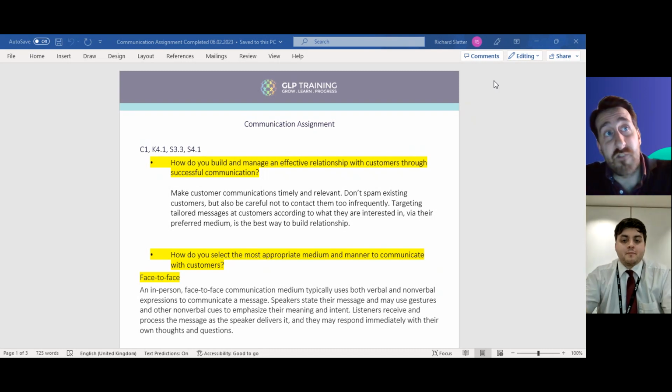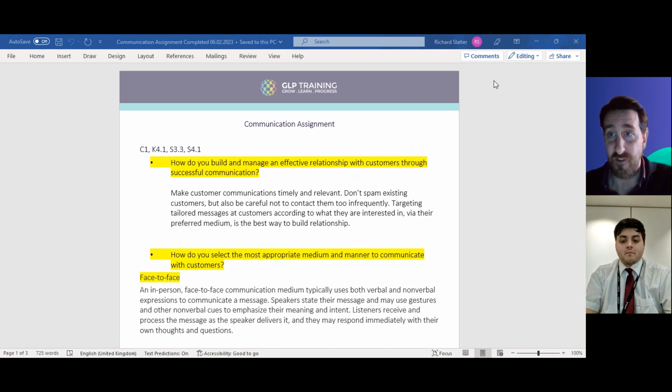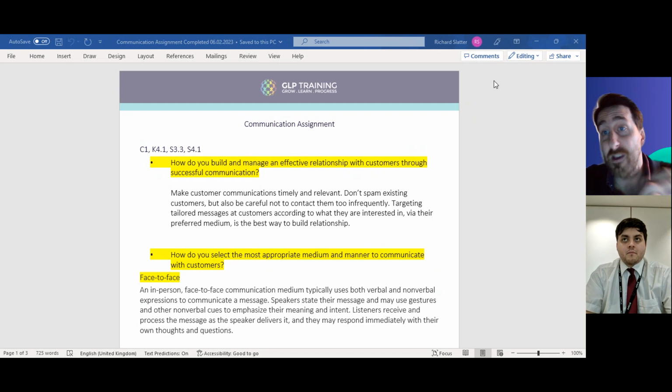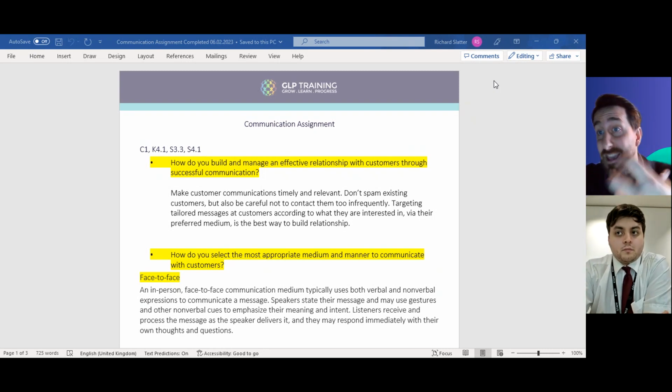You can probably think of other examples as well, whereby there might be some guys that come in with their AirPods in, looking down, on their phone, and they might not even acknowledge you. But in terms of communication, what would be the best form for them? If they've got their AirPods in, they're not going to hear you say hello.